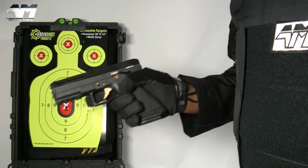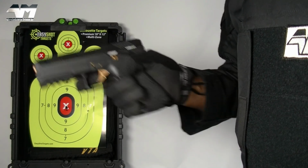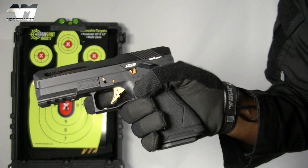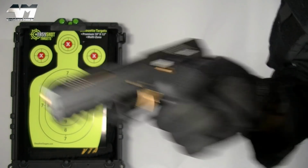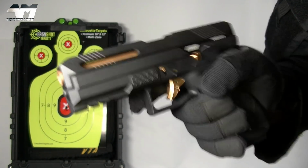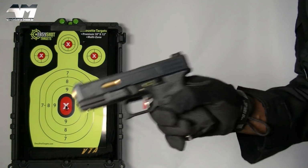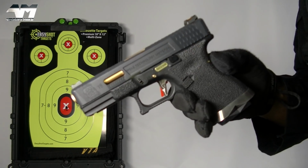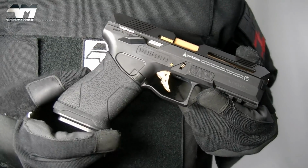In terms of the build, look, listen. Very solid piece, only a very slight rattle I can hear, but you will hear that practically with any pistol. But look, I'm rattling the hell out of this thing. Let me be quiet. You barely hear anything. Let me rattle a different brand. Case in point. Beautifully built piece by Valken.